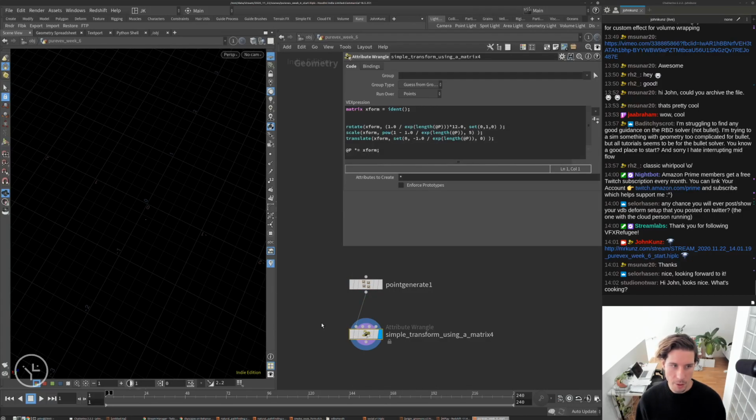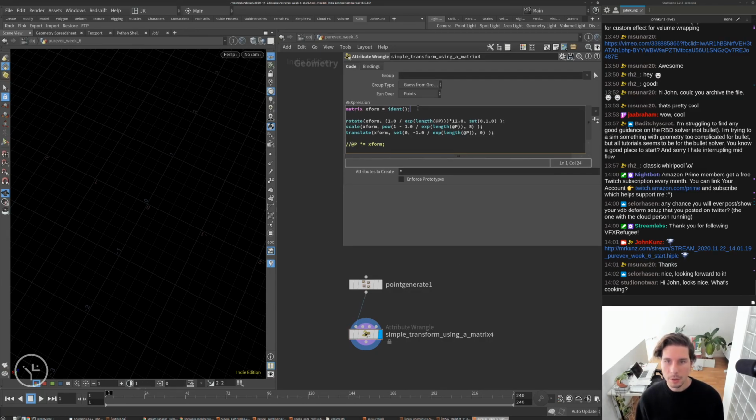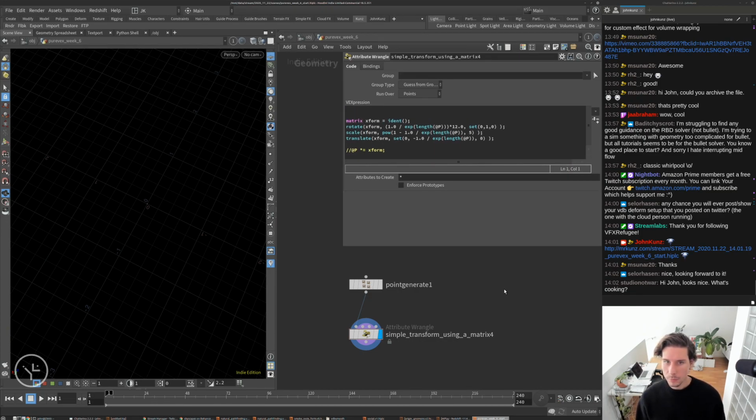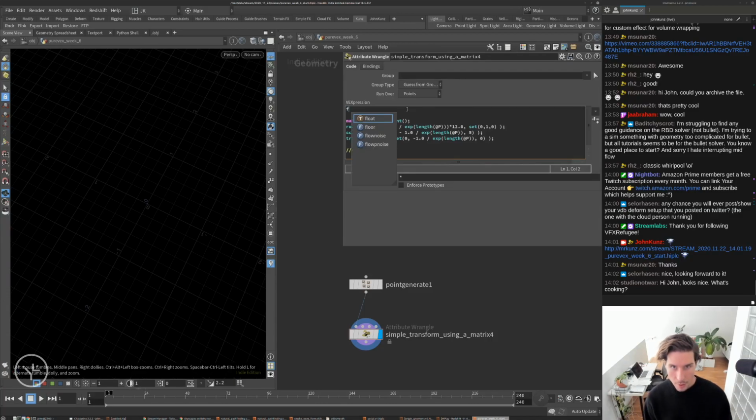So we'll take our point generate. Don't want to do any of these operations yet, so I'll just comment out the area where I'm applying the matrix to the point position. And let's move these point positions around. So if you guys remember from the first week, if you take P, do the sine and cosine, you can create a circle.